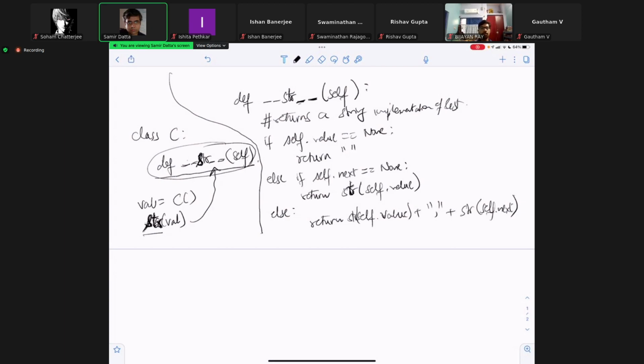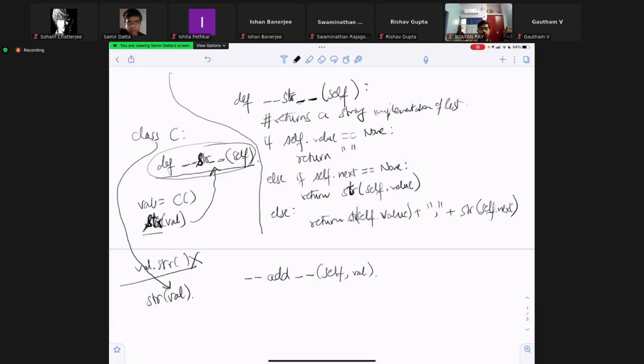So there are other special functions like you can say __add__. Sorry, I didn't understand the difference between adding the underscore and not doing it. Could you repeat? So you usually don't say val.str. You cannot say val.str empty. This is wrong. You give str a value, which is of this class C.